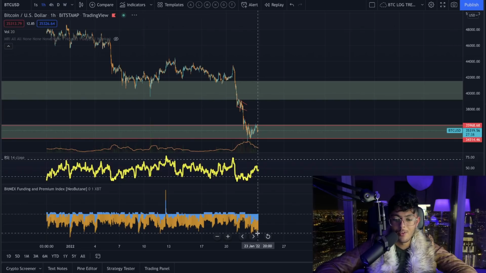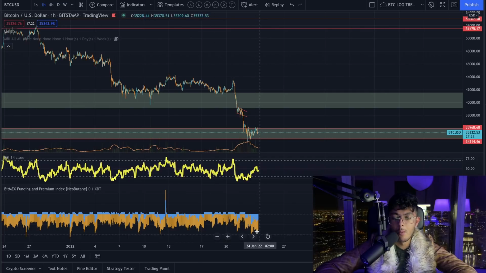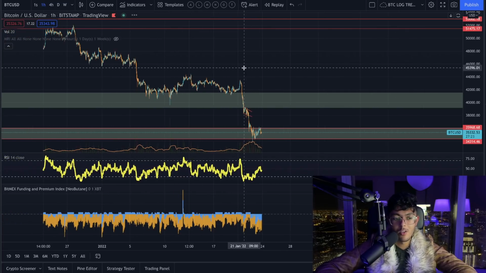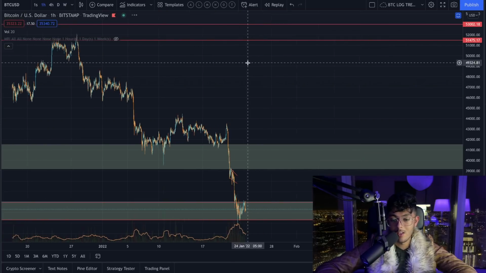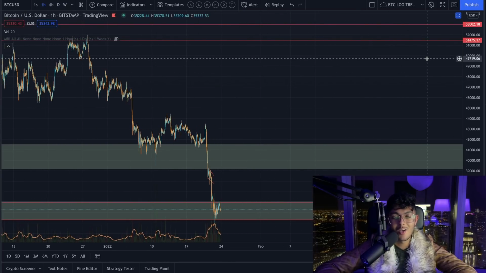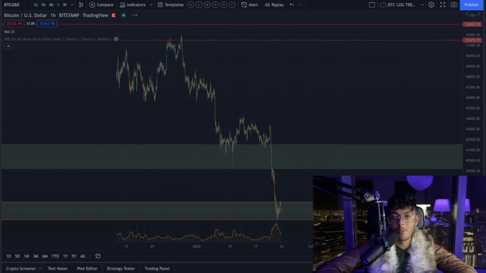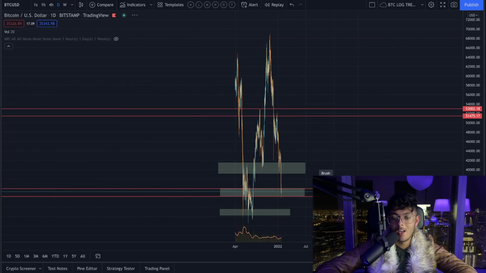The last time that the market was this bullish in terms of the funding rate was probably when the market was trading up at about $47,000, which was a whole 23 days ago. So not that far away, but it's more consistent now as well. So we are seeing signs here that people are just generally losing faith in the market. And of course, that is going to happen at market bottoms. Like I said to you guys with the inverse chart, it just generally happens to be that people become the most bearish at market bottoms and the most bullish at market tops.